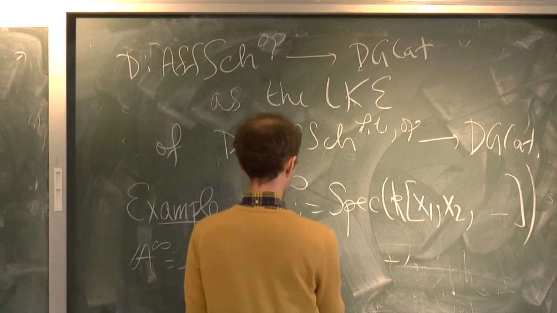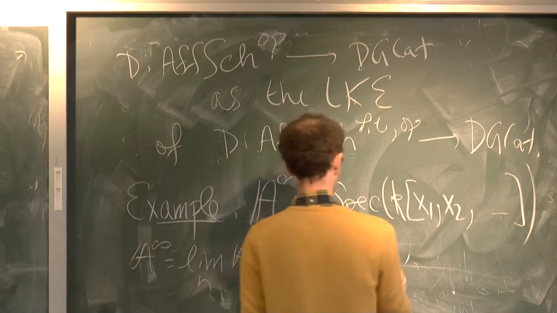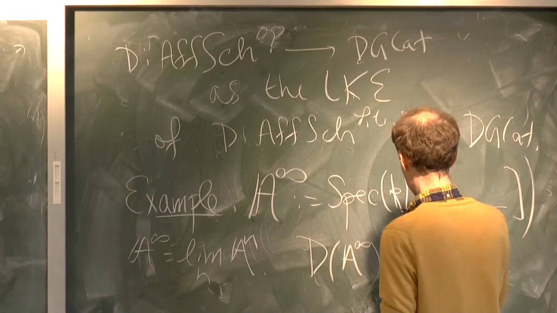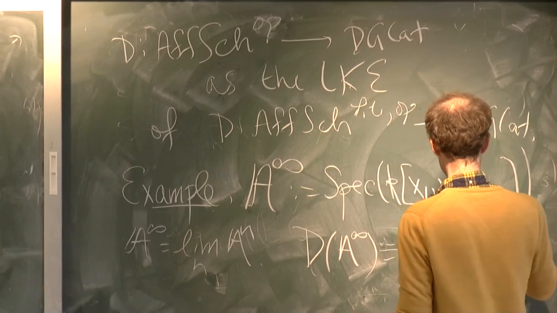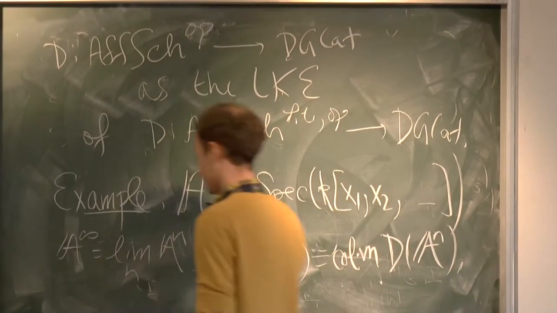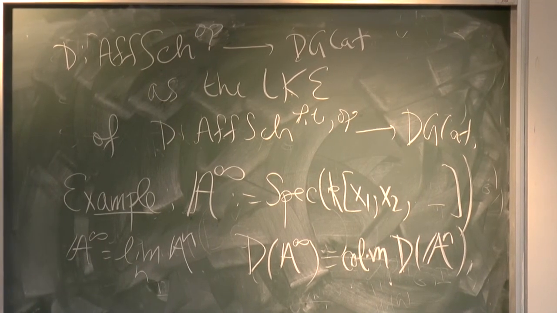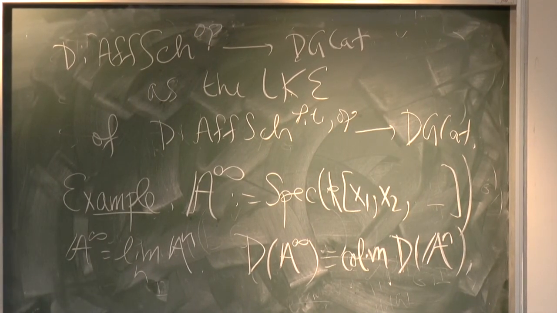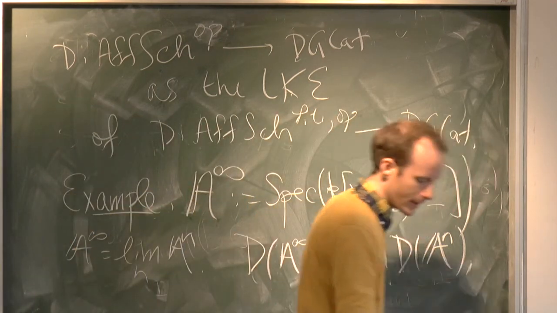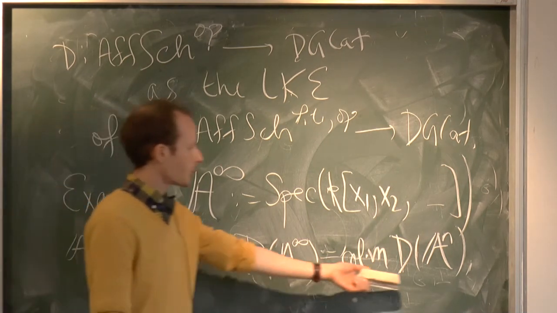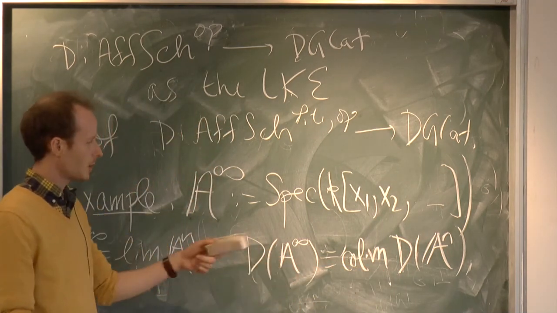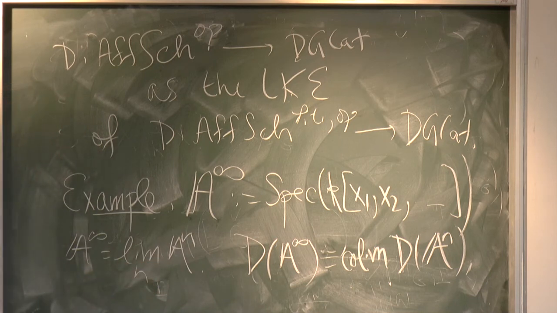And what that's telling me is that if I want to say what D-modules on infinite dimensional affine space are, this is the colimit of the categories D of A^n, colimit in DGCat. A priori, we're really worried about working with colimits of DG categories because it's something very inexplicit. But note that in this case, our upper Schriek functors actually admit right adjoints because all of our structure maps are smooth. But those right adjoints are a little weird. They're shifted de Rham cohomology. So it's the limit under shifted de Rham cohomology functors also.